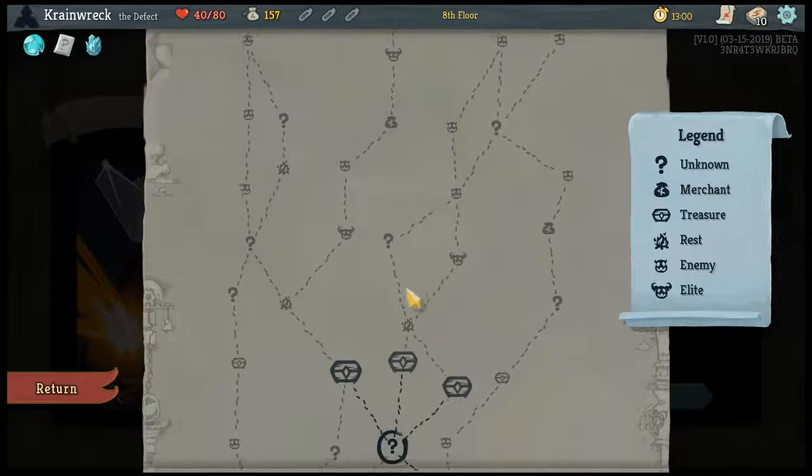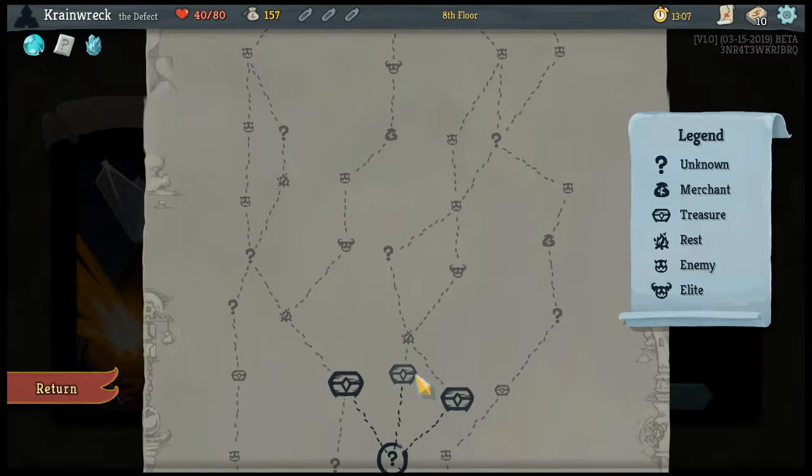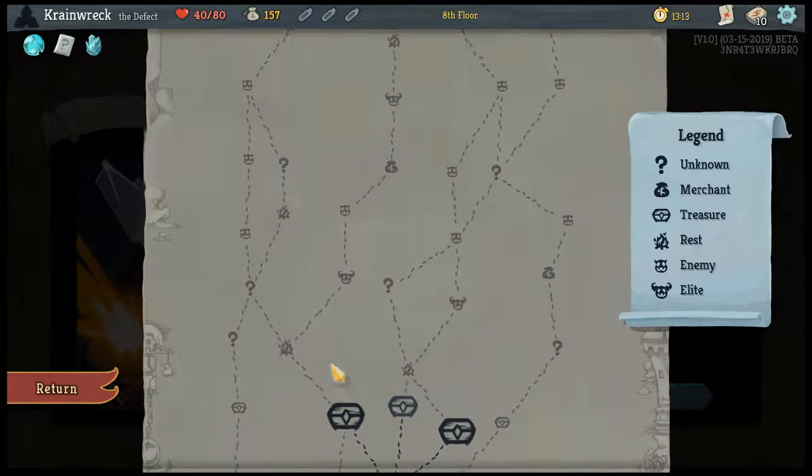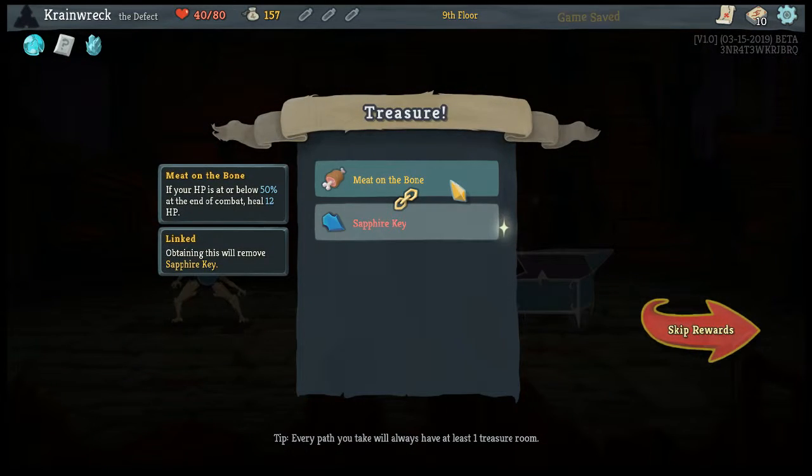Or we can get into elites and the shop. We'll avoid the shop. We'll wait till second act. We'll be patient. Probably avoid this elite, just get the extra campfire. 1-2 campfires. Yeah, we'll go this way. Meat on the bone. Ooh, nice.